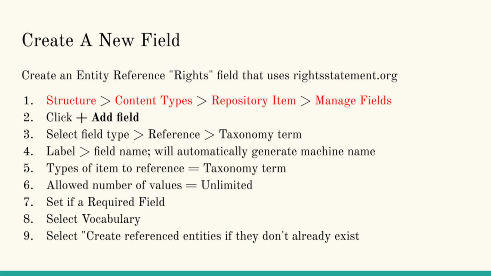We'll show how to change it, but these are the steps you would want to take if you were adding a field. And we'll be adding fields to some taxonomies, so we'll see something similar to this. But it's basically, you go to the repository item, manage fields, then you add a field, and then you select which Drupal field type it is and give it a name. In this case, it was going to be an entity reference field, linking to a taxonomy that I added specifically for this purpose. But I will let you all play with the starter site on your own to do that.